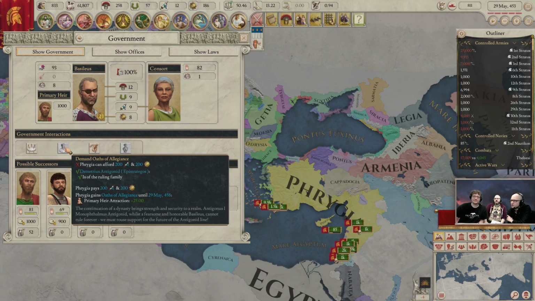Oaths of allegiance. This was if you want people to support your primary heir and they didn't, you have to go through each one and make them support your primary heir by demanding it. You can still do that if you want to address these individually, but if you have loads of people that aren't supporting you and you think, all right, I want a blanket action that can just do it all, then you can use demand oaths of allegiance.